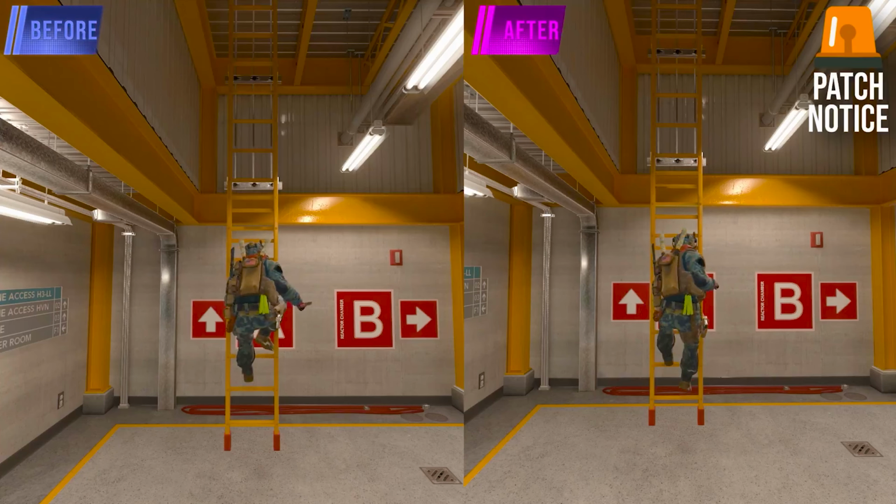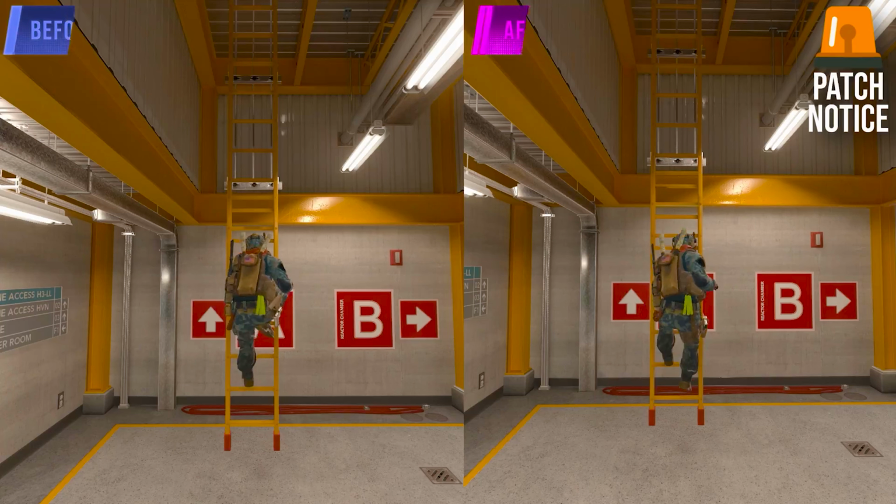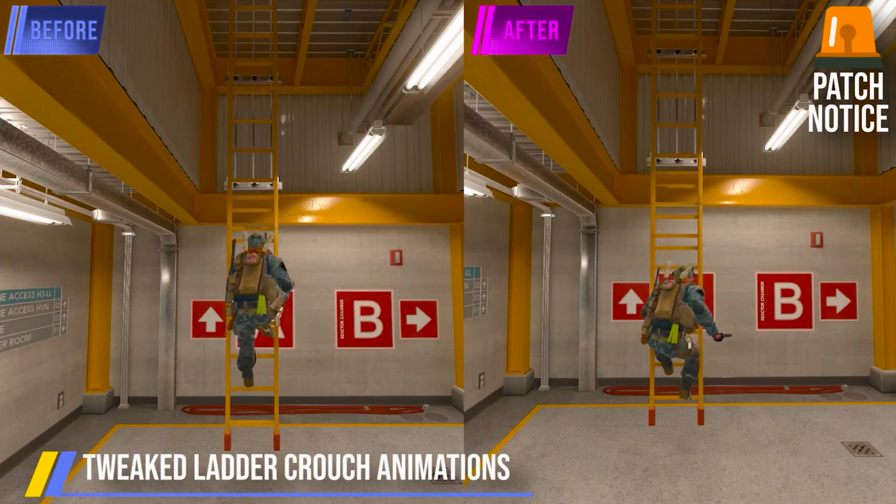Oh, and going back to the ladders real quick, there's also a new animation for when you're crouching while on a ladder, and this difference is actually pretty substantial. Before, you can see how the player moves only a little bit, it's like he's doing a little stomach crunch, versus the new animation, you'll actually look like you're crouching on the ladder, like you're actually in a crouch position.